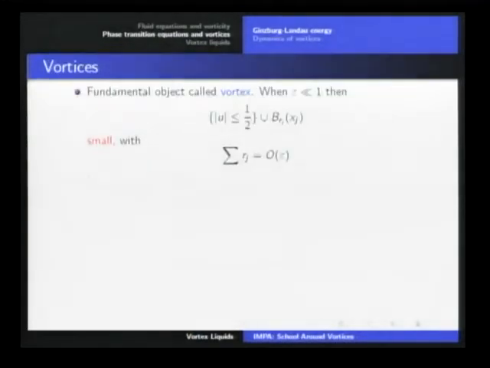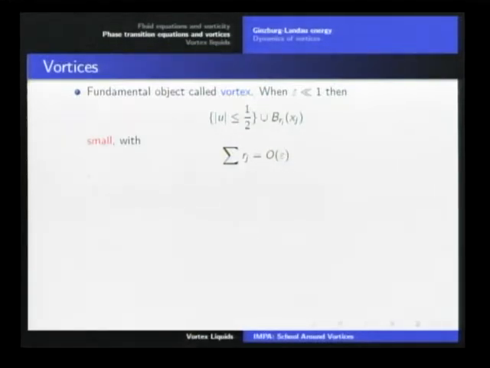Again, the fundamental object that we're interested in are things called vortices, but in this case in the quantum mechanical sense. So here, in our setting, a vortex can first be thought of as a region where the superstate drops out of its special state and goes into the normal state. And so that would be, for instance, when the modulus of U drops below 1/2. Okay, that's a reasonable place to think about what a vortex is. So that's outside of the superstate. In superconductors, there's lots of special things that happen. You're not just in a superstate, but also magnetic fields are able to pierce through the sample.